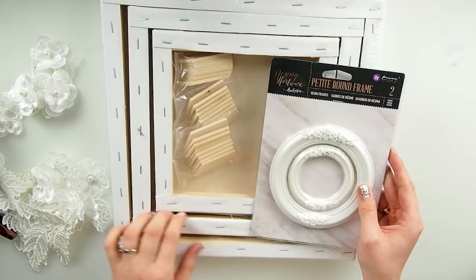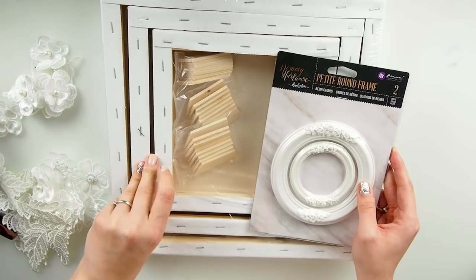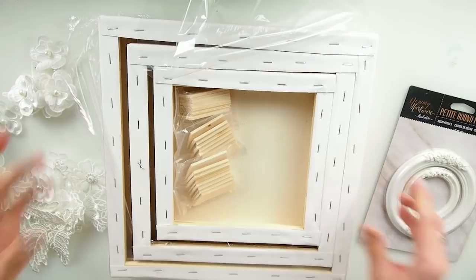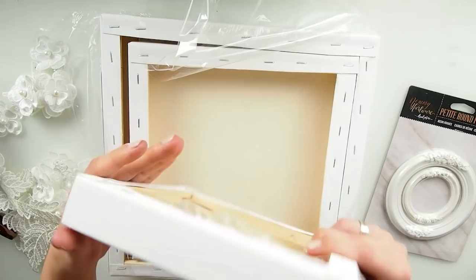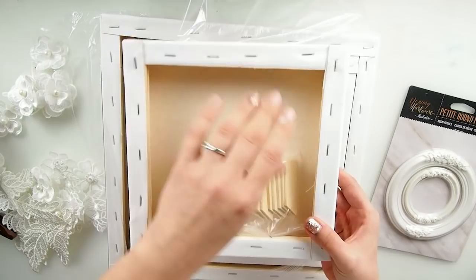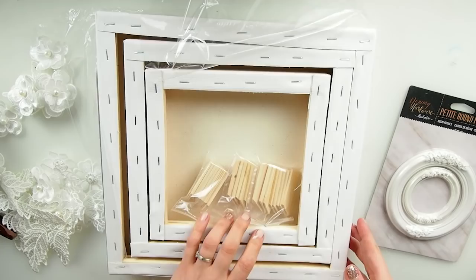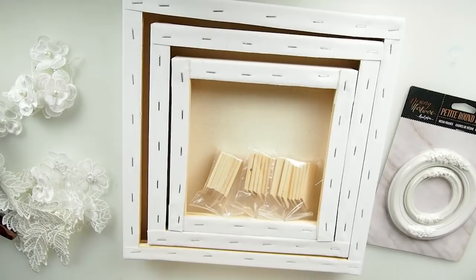And me too, actually. Last year I've done very little or none, and now I am really into canvases as well, back to it. I think I just had enough of very heavy work projects, which now I'm really enjoying. So I got those gorgeous canvases last week, and look at them. I love them because they are very thick, so they are perfect for shadow boxes as well. Usually canvases like that are very expensive, and I paid five euro for those, dollar wise maybe $6 or something like that. So I find it a pretty good deal, to be honest.